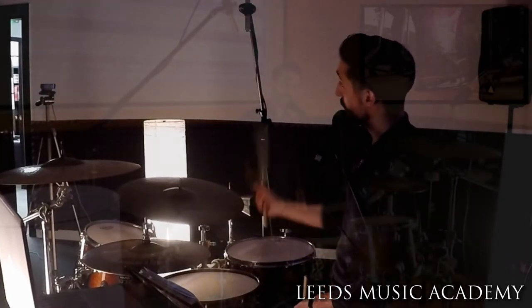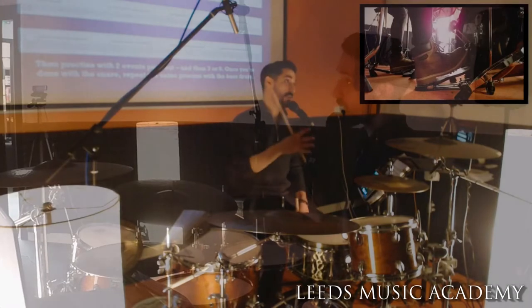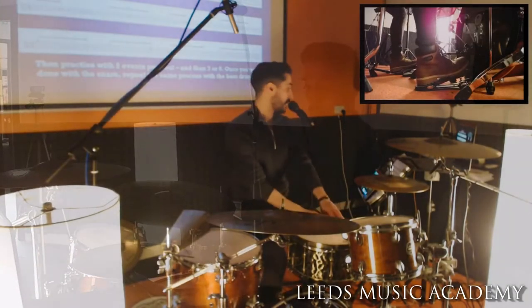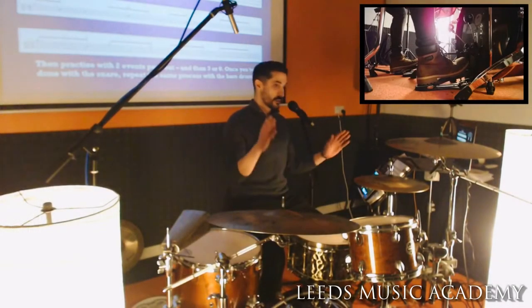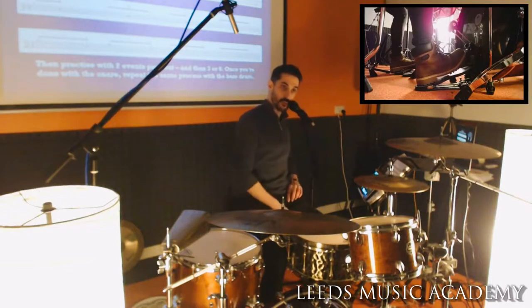Okay, voila, and that's just those three. And then you can do two bars of each, one bar of each. You don't need to immediately go for speed. Just shrink the amount of time that you spend on each one of them, and it will challenge you differently, because it will force you to think quicker.